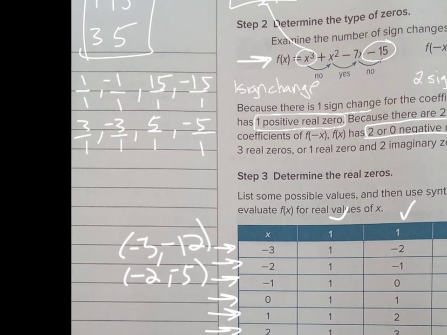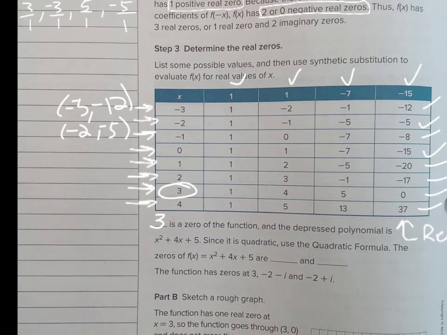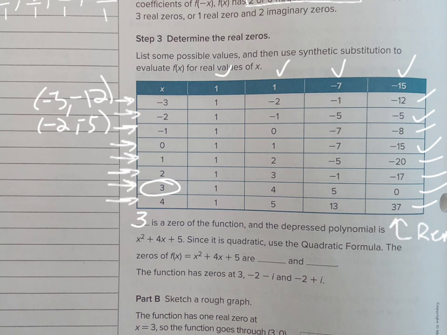Okay, so what I would do is graph it and find the 0, because you know there's going to be one of them. And so then you find 3. Okay, so that's how I would do it. And we're going to do an example and go through it, okay? But I just wanted to explain why all this is going on, because now we can plot these points also.